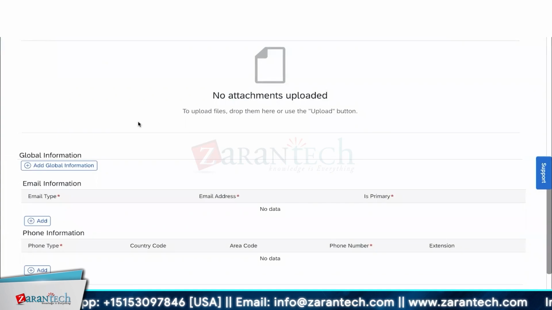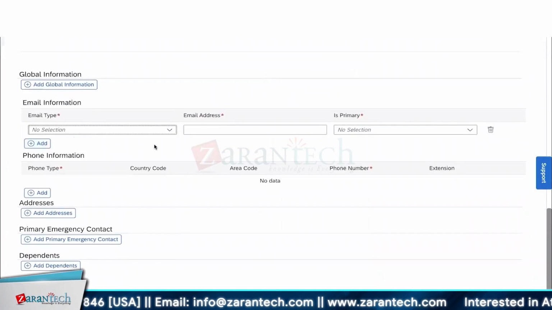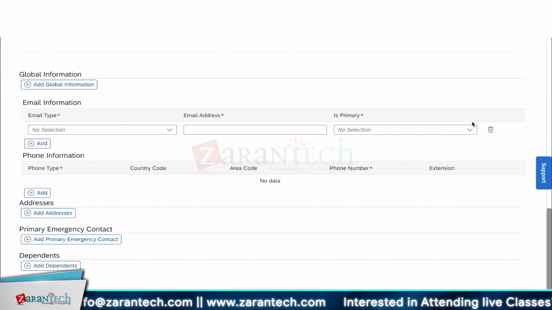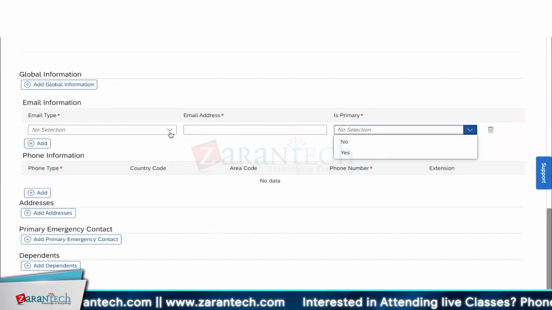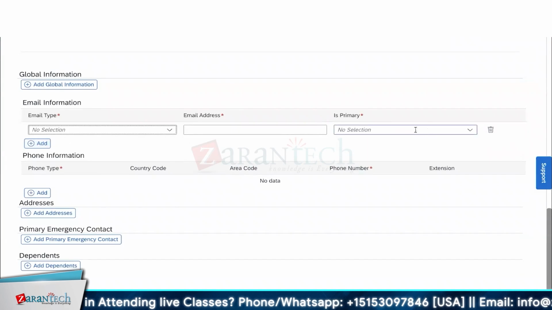Okay. So that way we have this personal information, but let me show you how the fields look. For email, you have these types: business, other, personal, and the respective email ID. And here we have this primary. Same way as in other portlets, like the national ID portlet, here also you have this primary indicator, where a minimum of one record should be primary. If you don't maintain any record, that's okay. But if you maintain a record, a minimum of one should be primary.